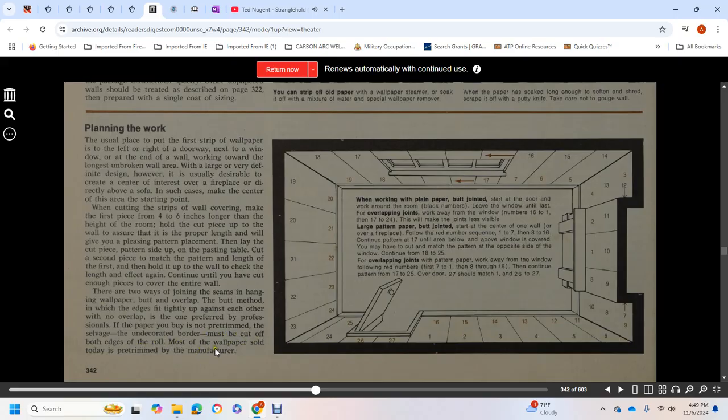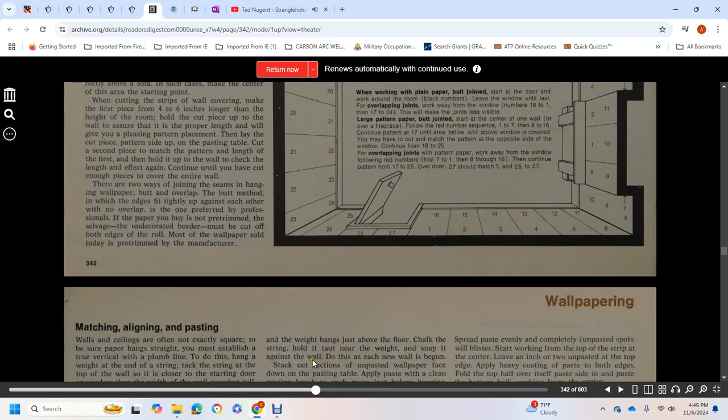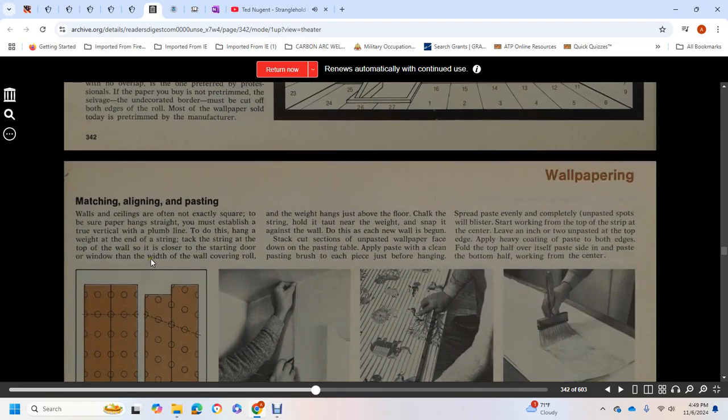Most wallpaper is sold today pre-trimmed by the manufacturer. Matching, aligning, and pasting are the main steps. Walls and ceilings are often not exactly square, so to be sure the paper hangs straight, you must establish a true vertical plumb line.